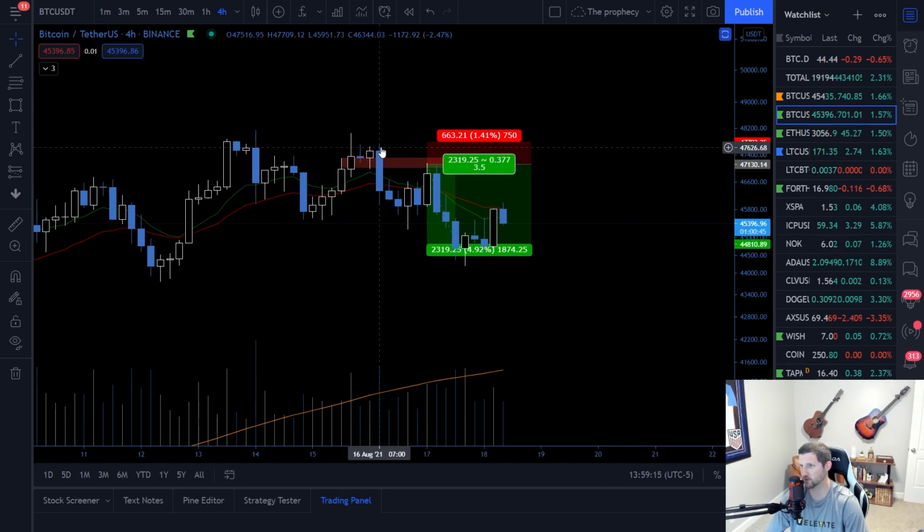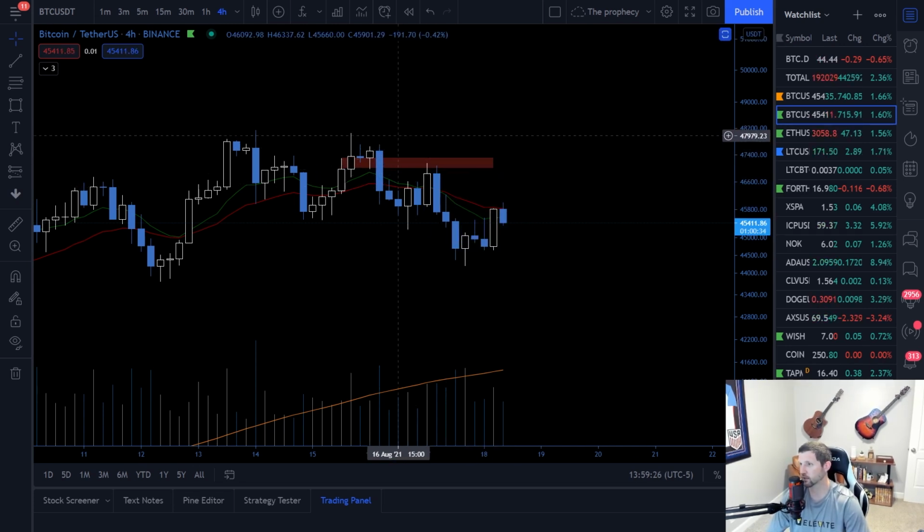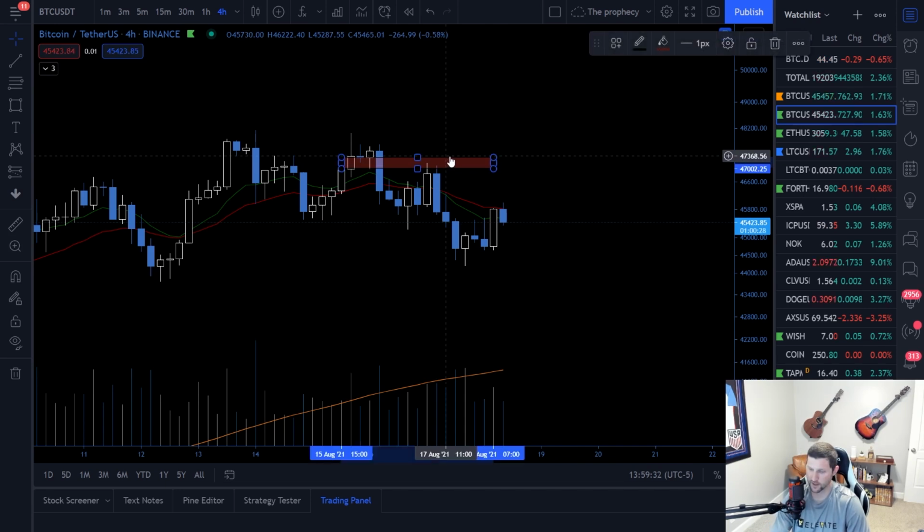Again, high volume candle, nice big breakdown. It's actually a bearish engulfing candle. So invalidation is always going to be back above that candle. So pretty clear opportunity, clear invalidation level. You don't want to see Bitcoin make a higher high from here if you're going to be in a short. So that's how that would work.